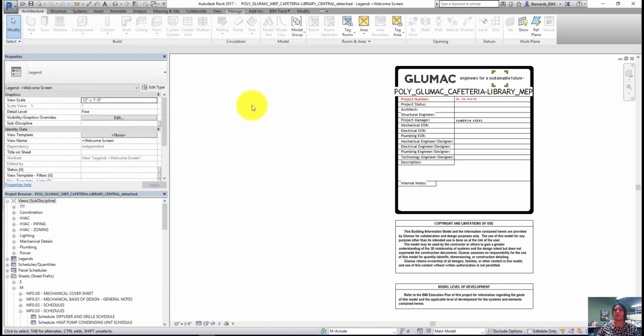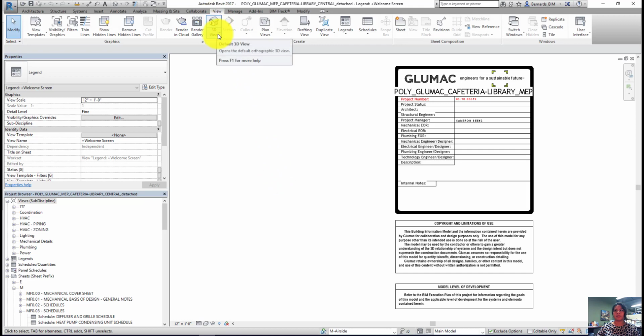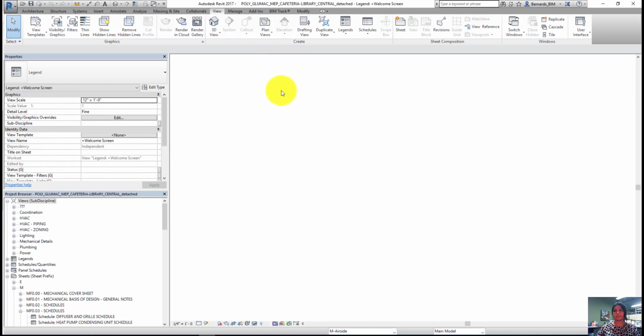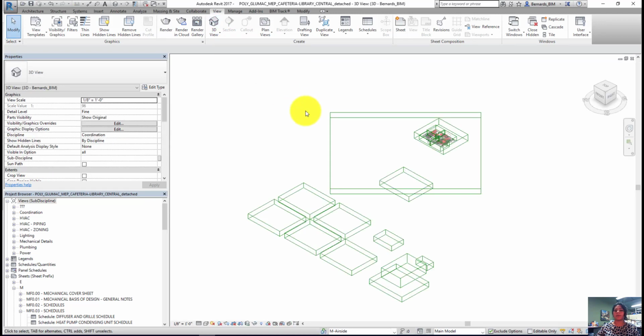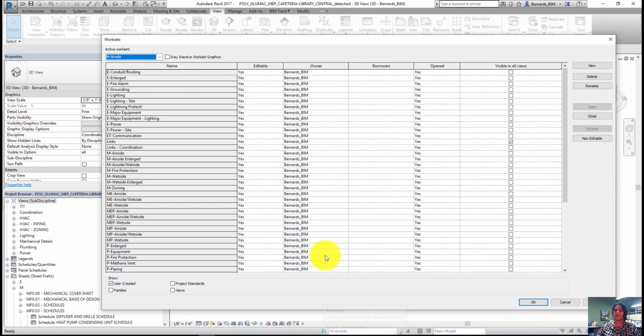Alright, so you're going to go up on your tabs right here, select View, click this drop down 3D View, and select Default 3D View. Alright, you're going to want to be in 3D View because it allows you to select your worksets right here. And then worksets are a collection of elements in a workshared project which are organized differently depending on the architect. For this project, the first letter in front of the workset indicates which elements fall under such trade. For example, I will group elements starting with E and T into one view, which would allow me to export as electrical. So you're going to want to start by hiding all other elements that don't start with E or T over here.